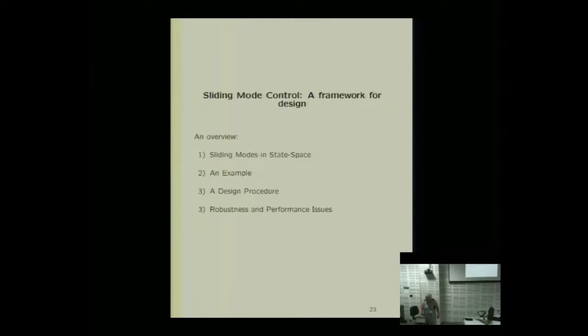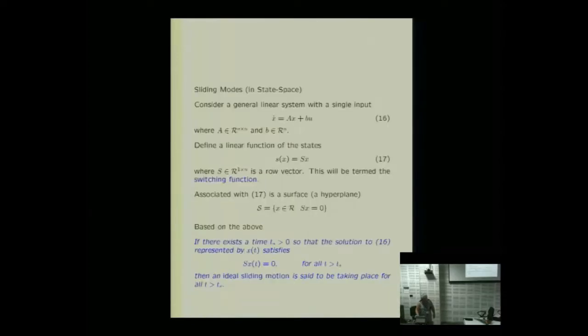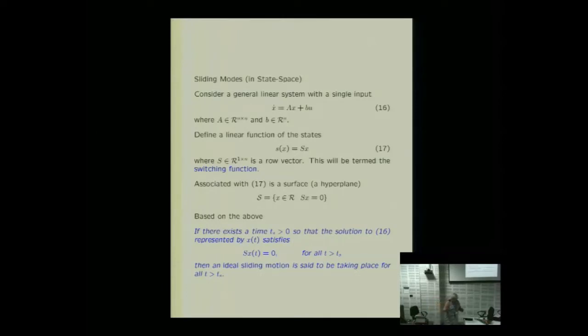Now, ideally, we've said what we want is to partition away the space where the control input acts from the space where it doesn't act. And the starting point that I'm going to use for ease of exposition here is going to be the linear state space system in number 16. And I'm going to have a linear function of the states as my sliding surface. I am restricting myself here to a single input problem, but we will see that this readily scales, and we'll be happily dealing with multivariable problems by this afternoon.